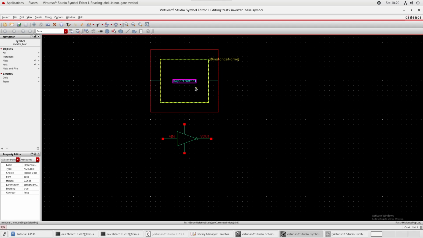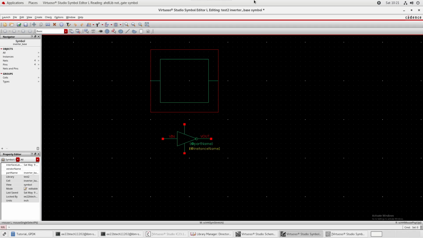So this will just tell you whether, like this name, it will show inverter base, because you may have an inverter, you may have a buffer, you may have a driver, and all of them could end up having the same symbol. So having a name there can be helpful.